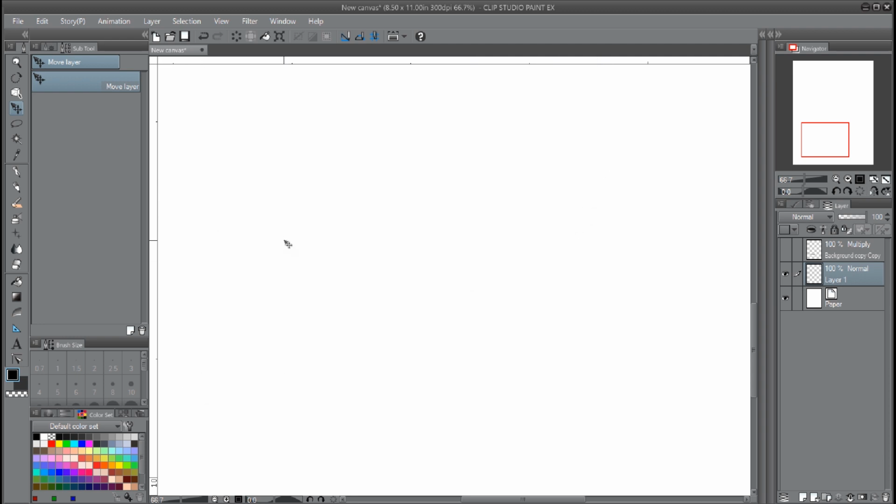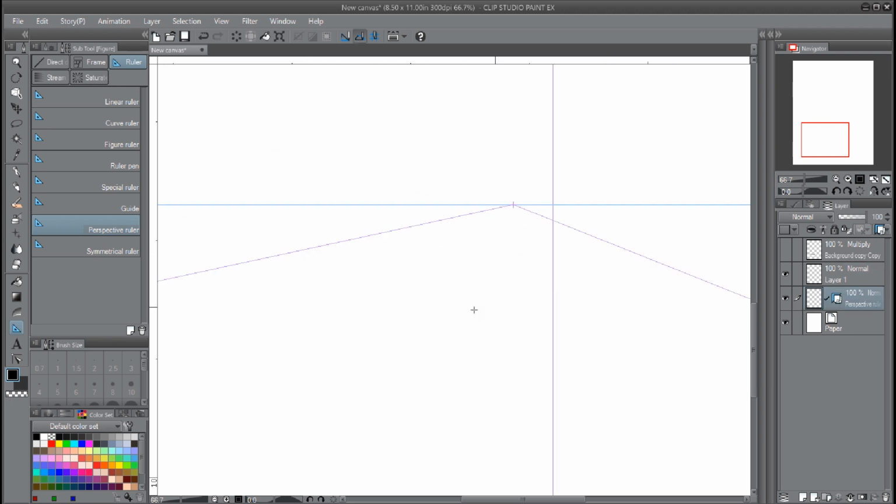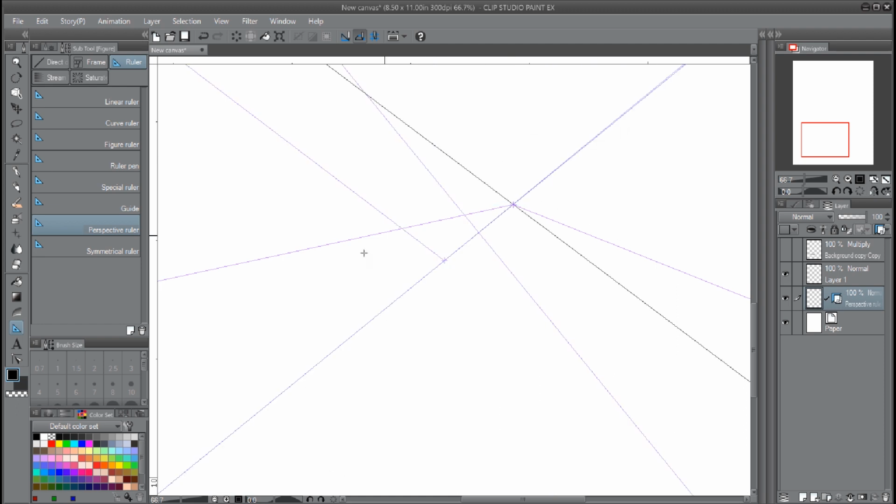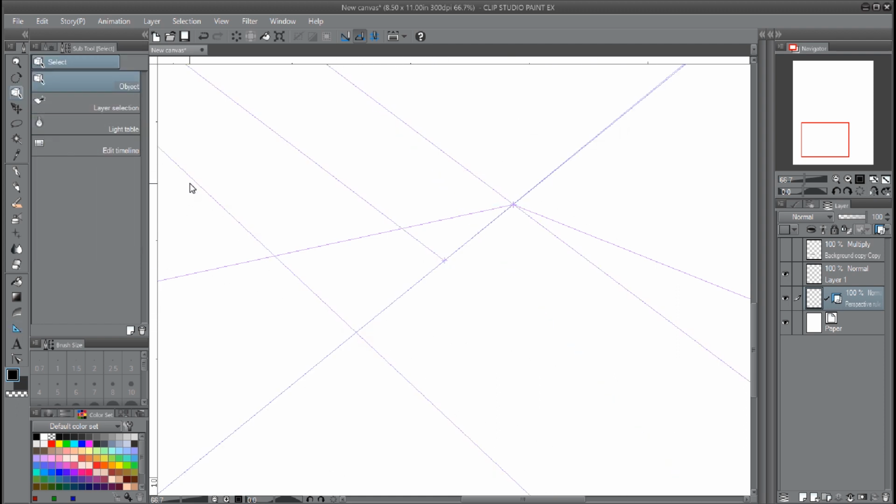Okay. Once Manga Studio went from 4 to 5, they added it into the ruler palette. I think that's when this happened. So you'll see there are perspective rulers here in the ruler palette, and that's one of the ways to get to them. When you select this perspective ruler, you can make perspective guides on your layer. But I noticed you can just start making these all over the place. They get a little wonky and difficult to adjust, and it didn't work the way it used to work. So I typically just avoid that way of getting to it altogether.